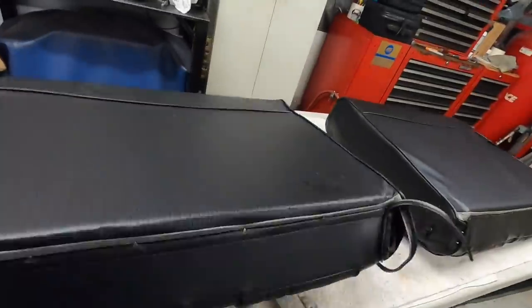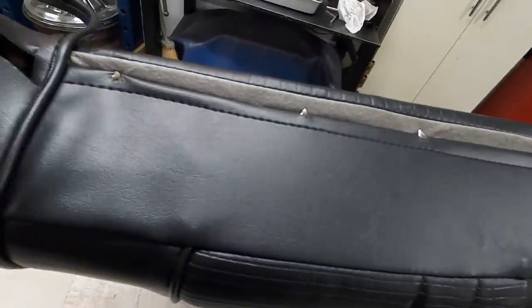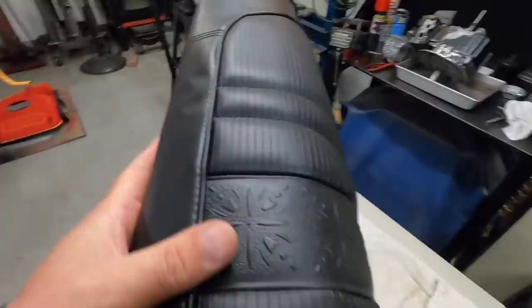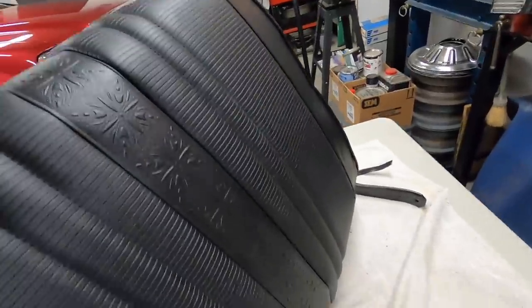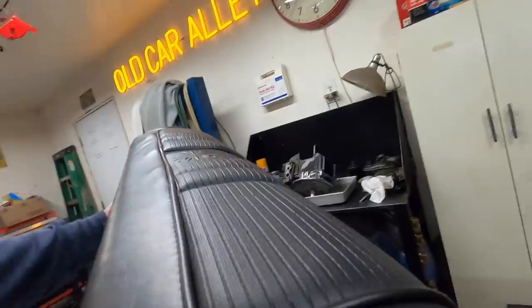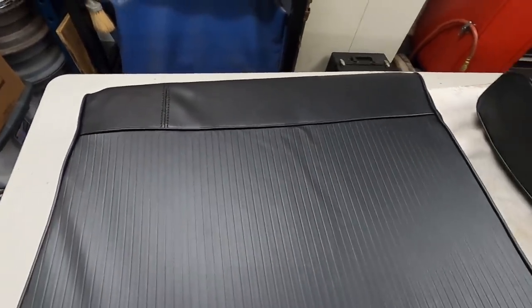This is the driver's side. It's all connected up. No pulled stitching. The top, I mean, it's going to take some time, but that will come out just from being stretched on. That's just from being boxed up. But overall, I think they're going to look really good. I actually like that on the back of the seat. Gives contrast to this. It looks really nice.